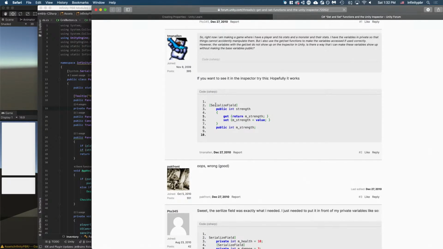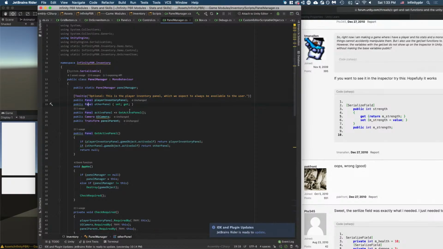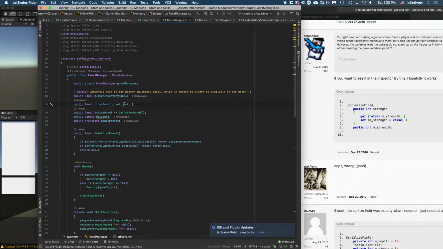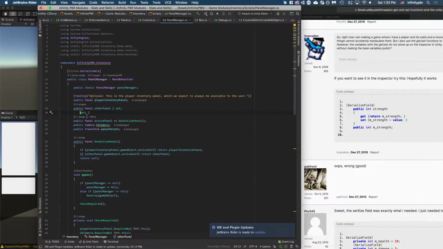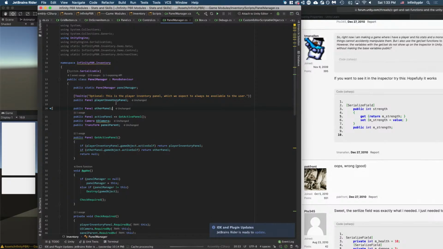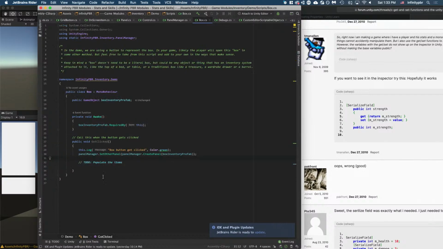Ah, so I want to be able to set it, and I want to be able to get it. And what is the point? The point is that I probably don't need to do this at all. Let me see. Don't want to overcomplicate myself.